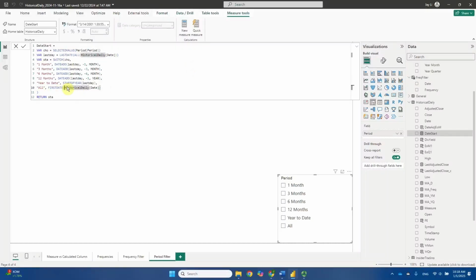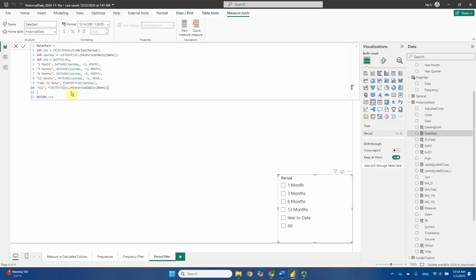There's one thing I need to emphasize. Here, I made a small mistake. For the all choice, the starting date should be the very first day of this sample period. I use the first date function, and this function works on the historical daily table date column. However, it's important to use the all function on this date column first before I use the first date function.